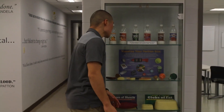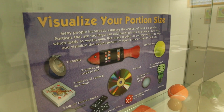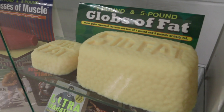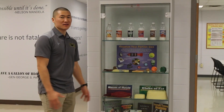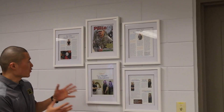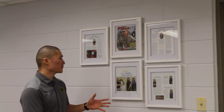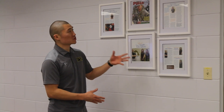We have a display case that shows some fun facts about sugar serving size, the difference between muscle and fat in terms of how it looks, and a couple of other things just to liven up the waiting room. Over here we actually have our very first publication in Pulse 65 — that's the 65th magazine distributed monthly pretty much everywhere on base. We do a monthly column called 'Ask the Health Coach.'